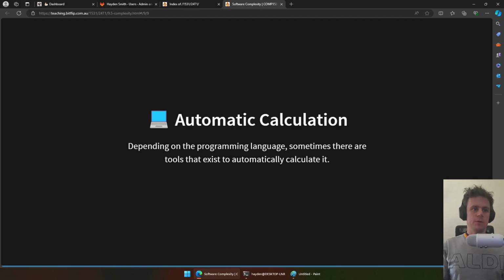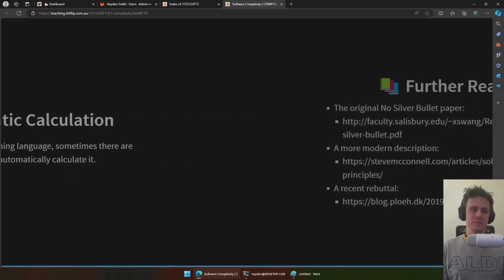Naturally, we can calculate this too. I've mentioned that before. So automatic calculation is possible because it's a fairly deterministic thing. We could make a project for you where your job could literally be to take in JavaScript code and try and see if you could output the complexity of it by basically looking for while loops, for loops, and stuff. It'd be a fun little assignment, honestly. But we don't have time, but it would be fun.